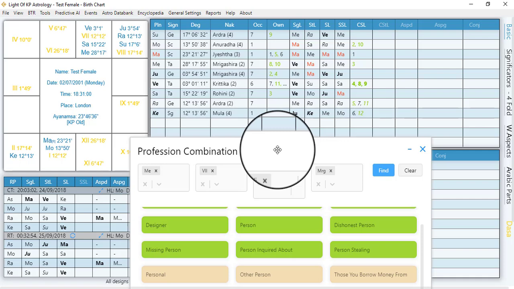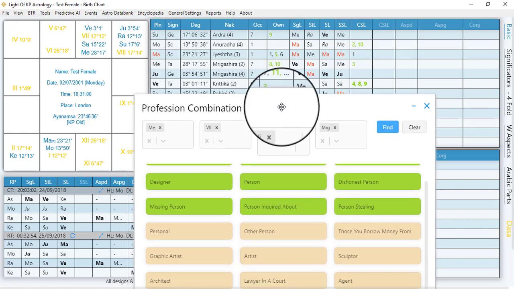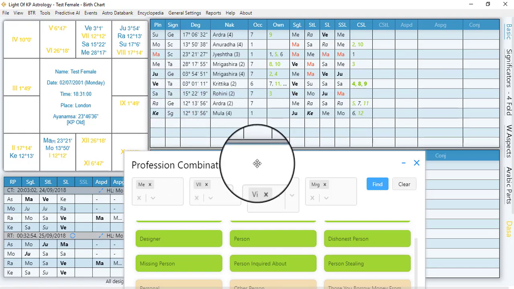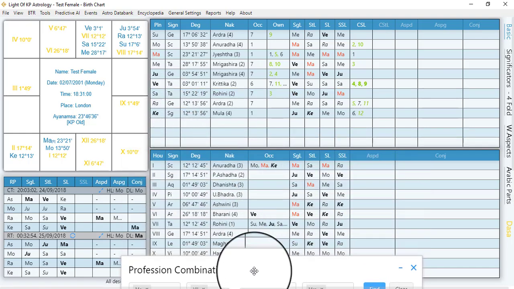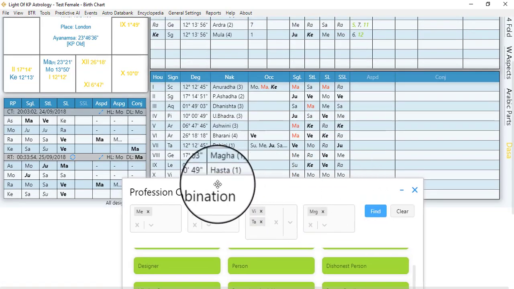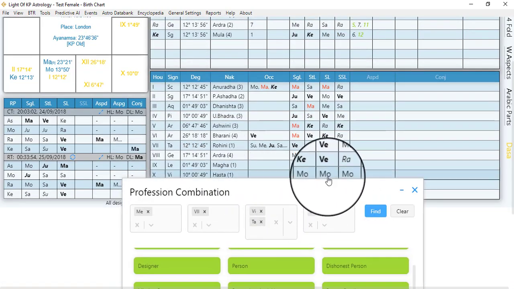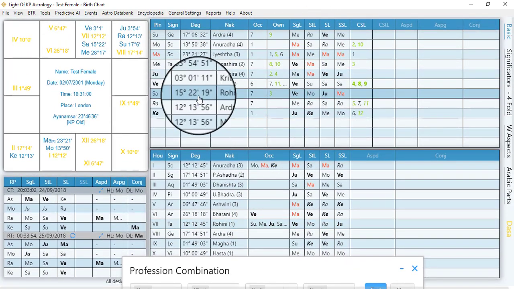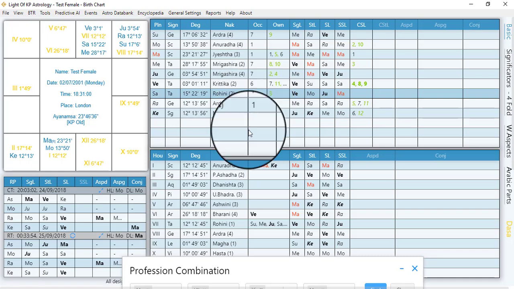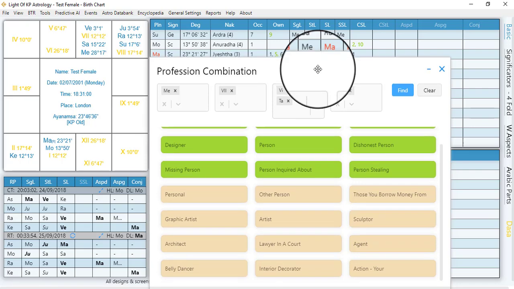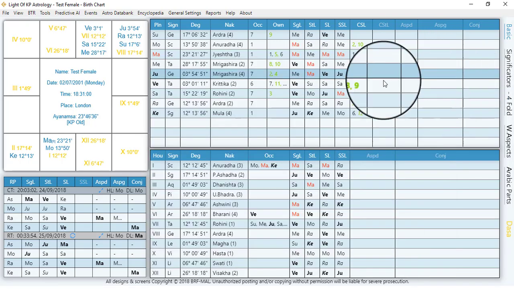So the artificial intelligence tells us that the person is going to be a business person, and the simple KP astrology tells us that the profession of this person is also going to be business. How did I tell? 10th cusp sublord is moon, and moon is in star of Saturn. Saturn is the occupant of the 7th bhava. So straight away the person's profession is going to be business. So this is profession combination finder.